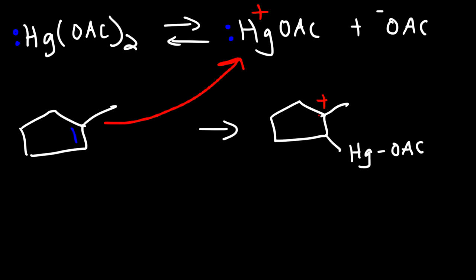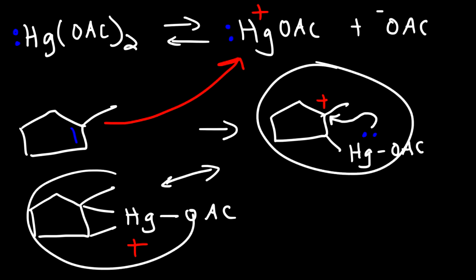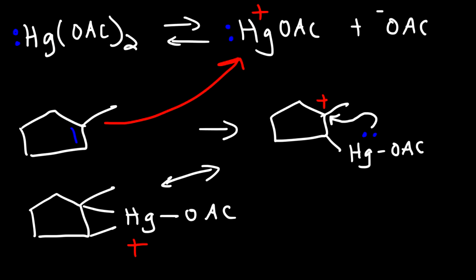And we're going to get this initially. So we have a tertiary carbocation and a lone pair on the mercury atom. Now, the mercury atom is going to use this lone pair to attack the carbocation. And so we're going to get this cyclic mercurinium ion. And now the mercury atom bears the positive charge. And it's important to understand that these two structures are resonance structures of each other. So what we need to do is draw a resonance hybrid. And so we can do that like this. So instead of putting a full positive charge on either the carbon alone or on the mercury atom alone, it's best that they share that positive charge. And so that creates a more stable situation.